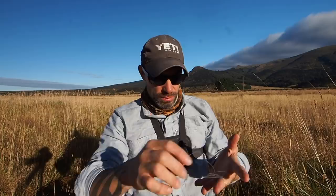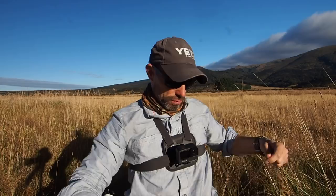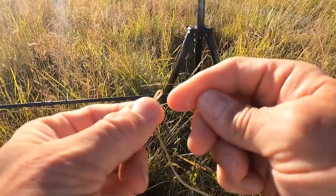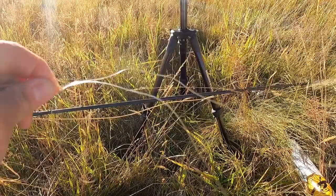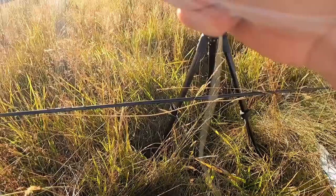So this is 7 foot floating, and you've got basically a welded loop on one end, 7 foot down to some exposed core, and then off of that I've just attached a tippet ring. So it's super simple. So all I'm going to do now is loop to loop the polyleader to the end of my fly line. It's about as simple and as basic as it gets. Go through there. Pull that guy through there. There you go, loop to loop, done. Okay, so that forms at least half of my leader.